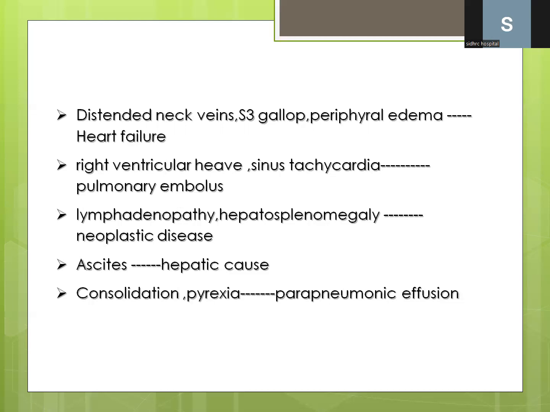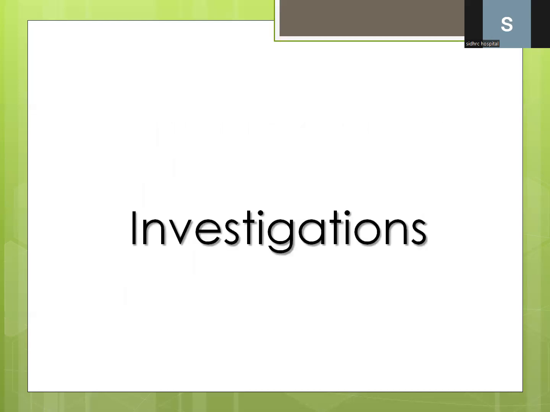We also must look for lymphadenopathy, hepatosplenomegaly to know the cause, such as neoplastic disease or maybe tuberculosis. Ascites will favor hepatic cause, and in a patient with a fever and signs of consolidation, most common cause would be parapneumonic effusion. So now that we have a history, we have examined the patient, now comes investigation.